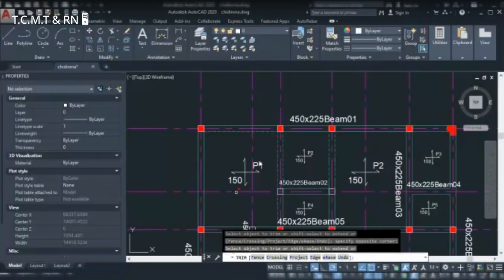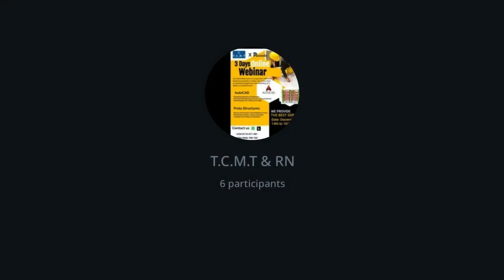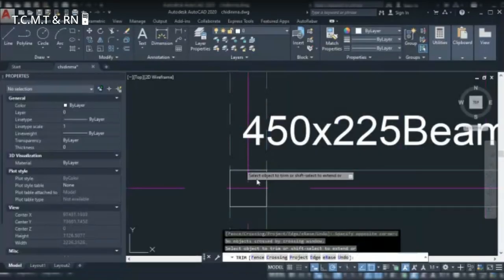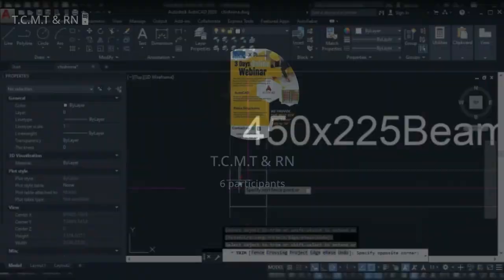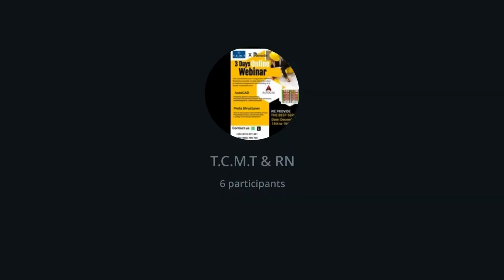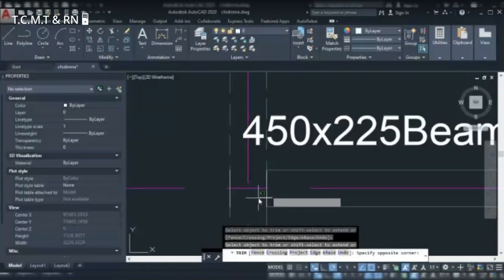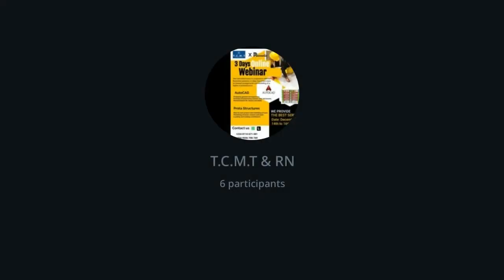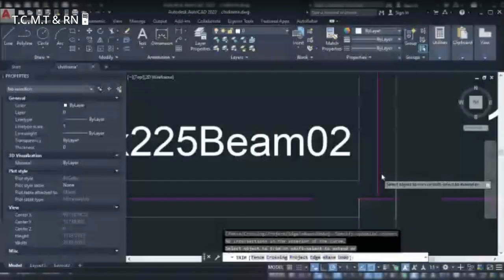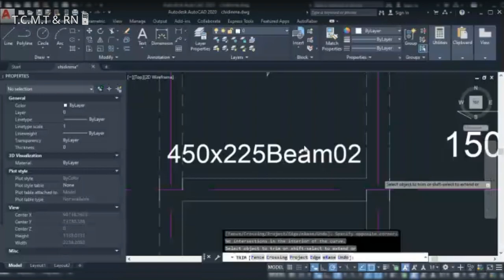You can also do that here. You trim this. I think we need to do that one directly. So that is how you represent a secondary beam.